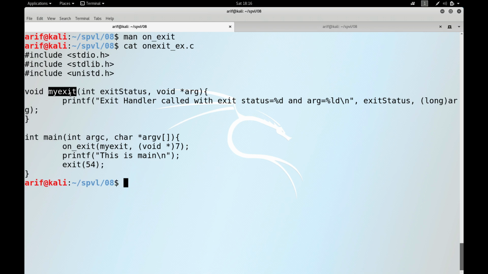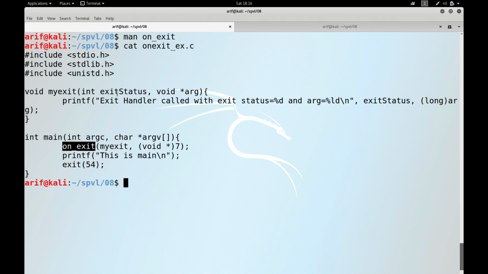So myExit can be used as an exit handler that can be registered using on_exit, because remember, on_exit is passed two arguments. The first is a function pointer that is passed two arguments, an integer and a void pointer, and it returns nothing. So this is the first argument to on_exit, our exit handler, and this is the second argument that we have passed to it, that is 7.